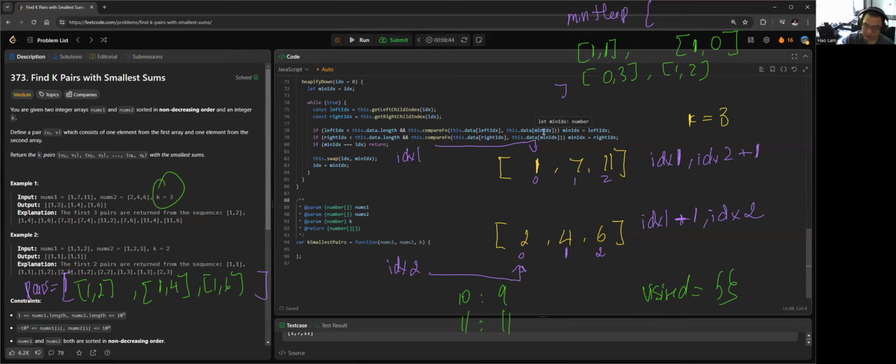In the worst case scenario, k will be equal to the total number of pairs, which is m multiplied by n, where m is the length of nums1 and n is the length of nums2. So we're going to have O of m times n log m times n.